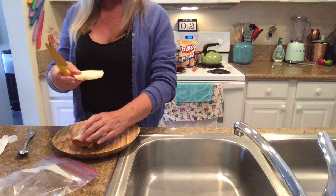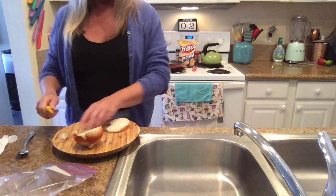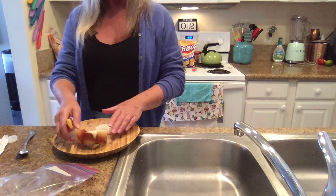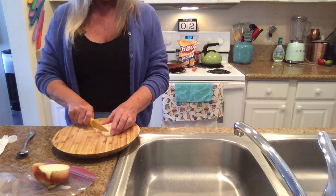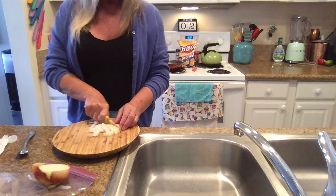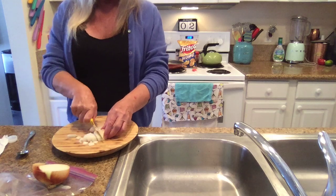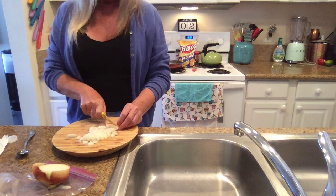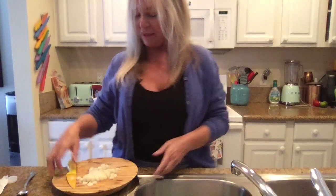I am an onion freak — I could eat onions on everything, raw, cooked, anything. That one's got a little bruise in it so you really don't want to eat that part. We'll just cut around that, get that in the disposal, take the little skin off. I'm probably just going to do some big chops. I should have a bigger knife, but this was a last-minute thought. I love this cutting board but I probably need a bigger one.